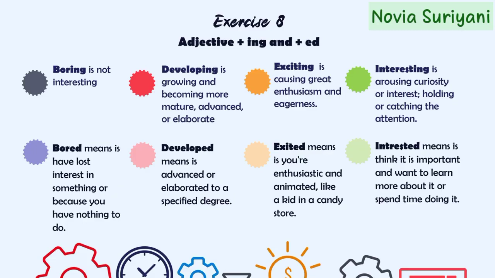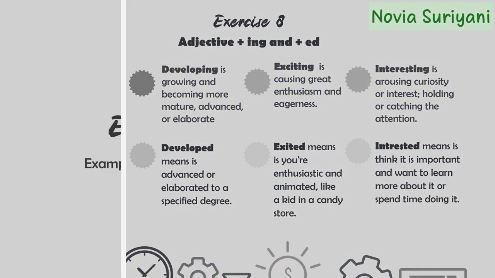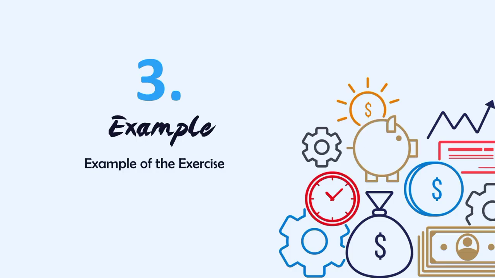Bored means to have lost interest in something or because you have nothing to do. Developed means advanced or elaborated to a specified degree. Excited means you are enthusiastic and animated like a kid in a candy store. Interested means you think it is important and want to learn more about it or spend time doing it.